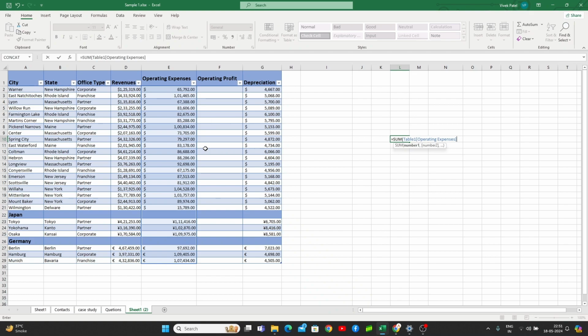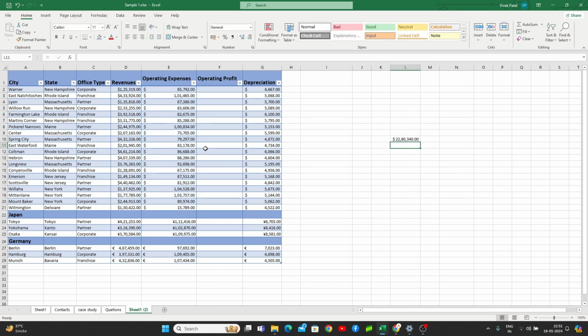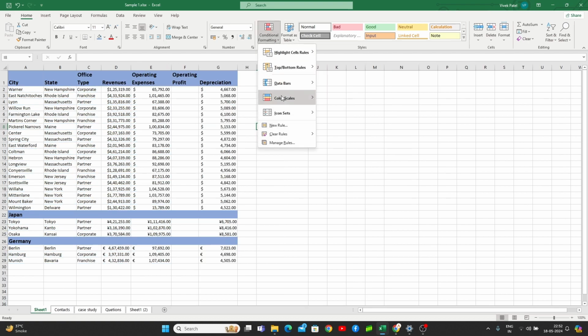In pandas we used to provide the data frame name, and in brackets provide the column name and apply some methods on it. So just by clicking like this, it helps us by not having to remember column names. You can use this table format in an easy manner. One more formatting is there, conditional formatting. We will see this tomorrow because it will take more time to complete.